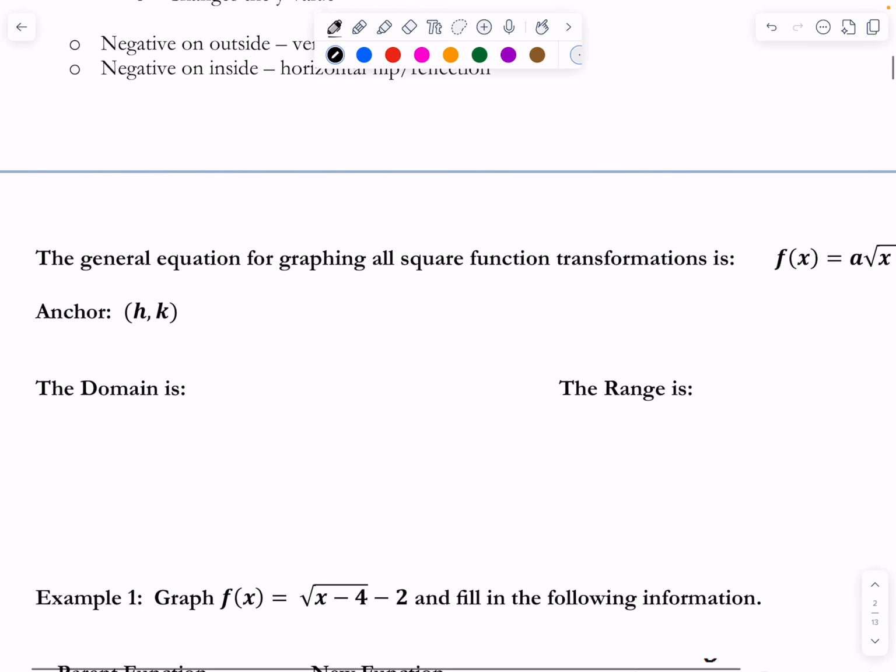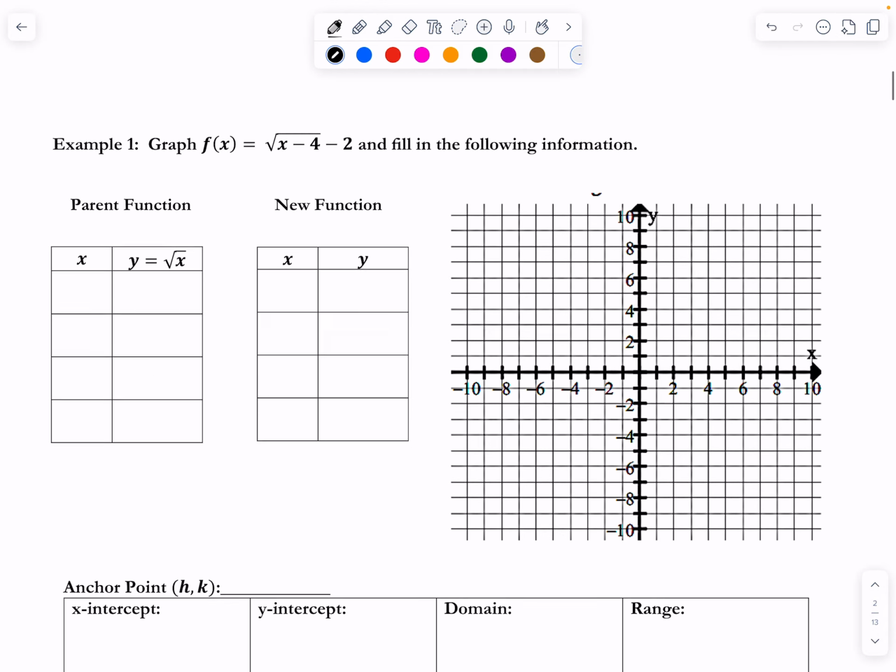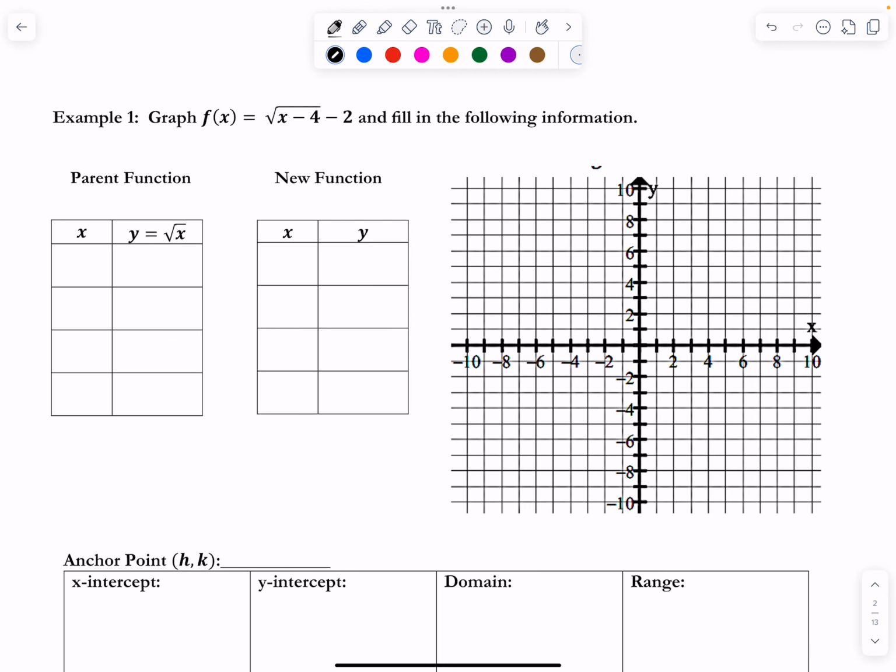All right, so let's look at doing this first example, example 1, using our OG points and then moving them around. So we have 0, 1, 4, 9, and 0, 1, 2, 3. I'm going to put the original. You don't have to, but I like to put the original to see how it's changing. All right, so there is the original, and then my new one.